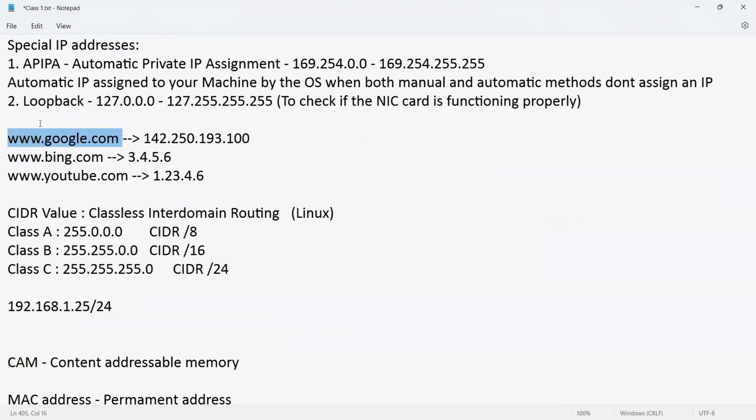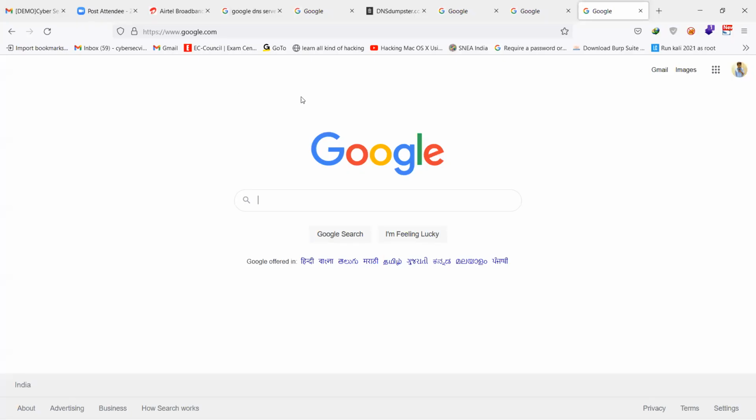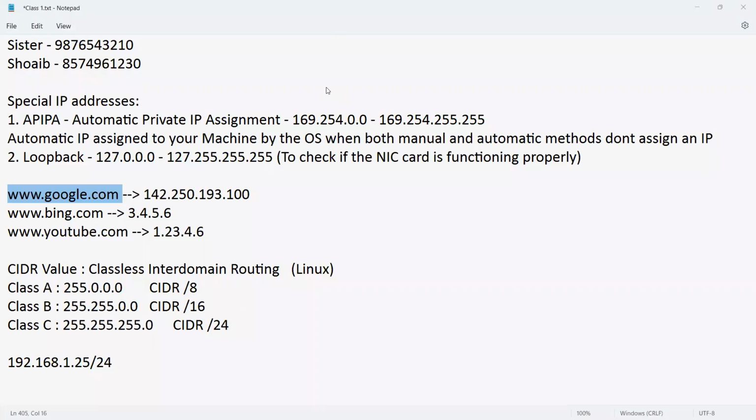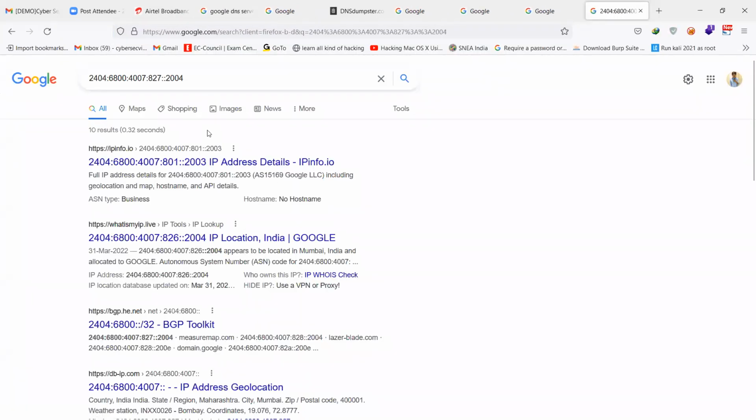Sir, can we use the IPv6 IP? No. IPv6 doesn't get redirected like that. If I copy the IPv6 address, let me show you, and paste it in the browser, it won't give you access. As you can see, I'm not getting that page. Why, sir? Because of a concept called tunneling. You need to perform tunneling on your router to access the IPv6 address. Since tunneling is not done by default, you can't access that IP just like you access IPv4. That is why it doesn't work.